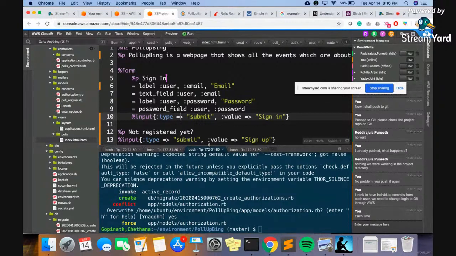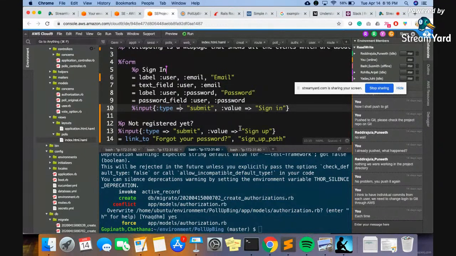And then all you need below that is register or sign up, either just register or sign up, or register or sign up for Poll Up Bing. You see what I'm saying? Yeah. And then that's a link to.